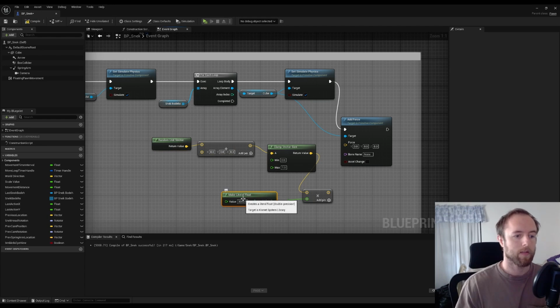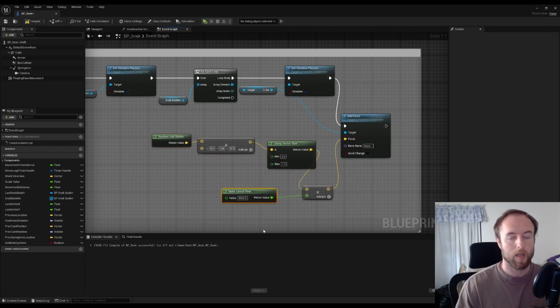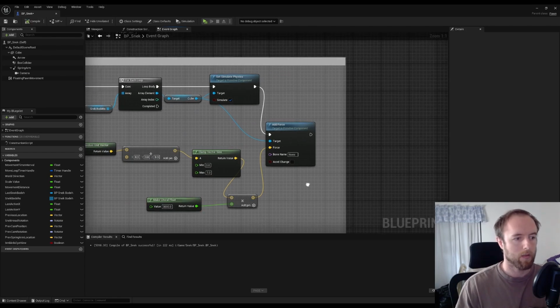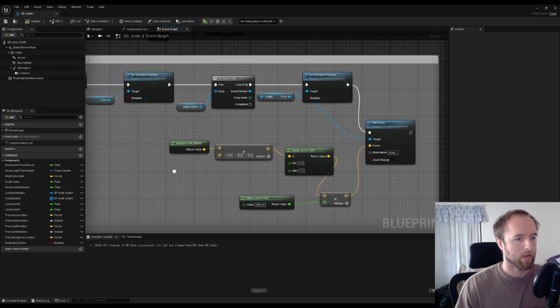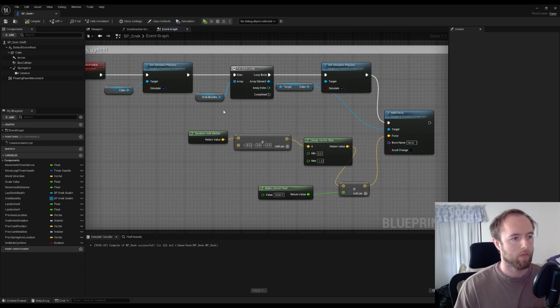The 3,000 is the value that we're multiplying this unit vector by. So this is direction, this is force. Plug that in there. Or direction, and this is our scalar. You know what I mean? Like how long the vector will be. And this is our force. Okay. I like that. We still gotta add it to our cube. We'll do that on completion.